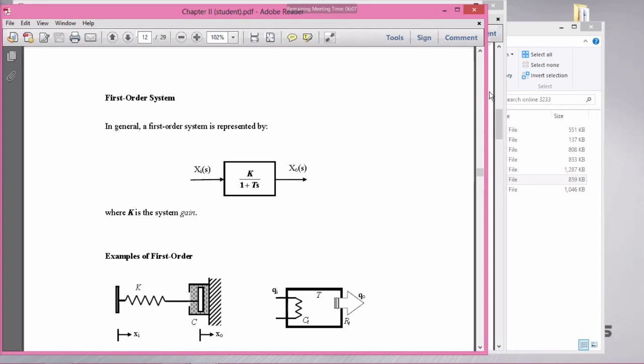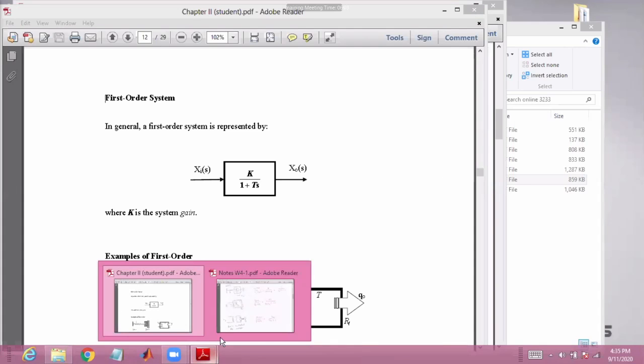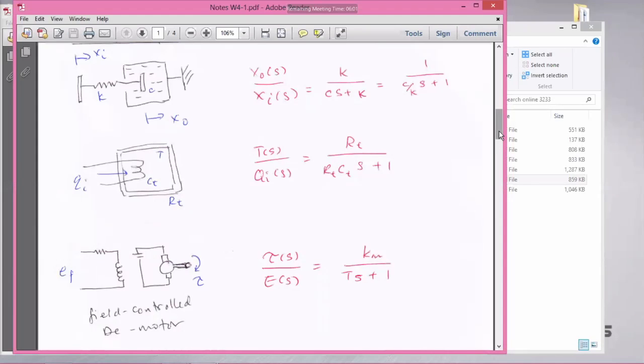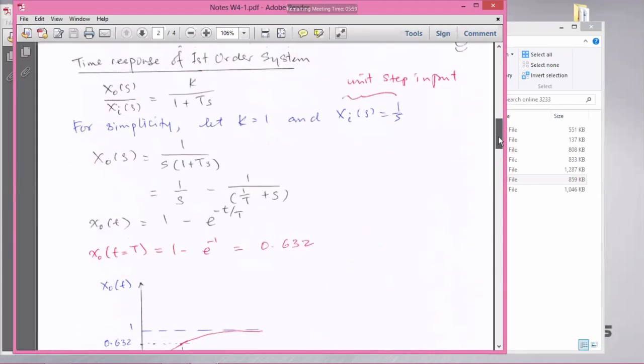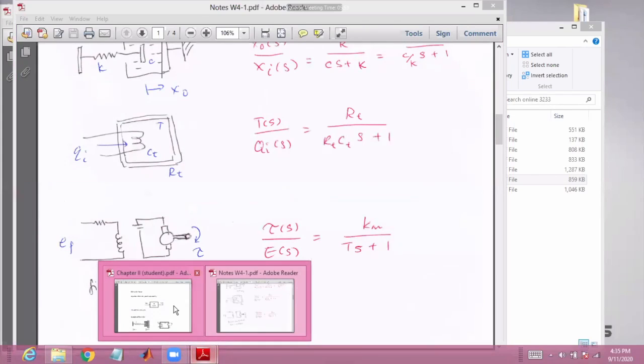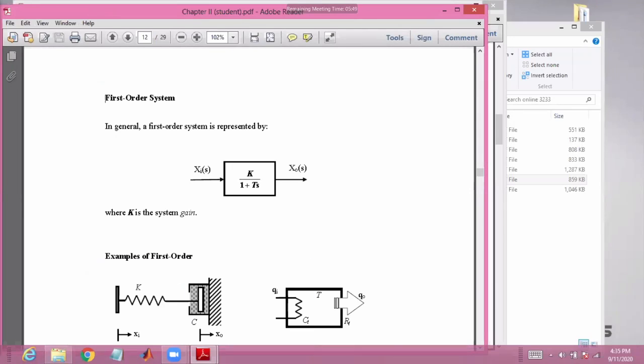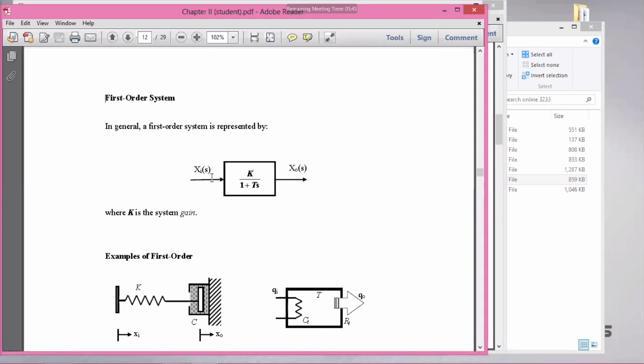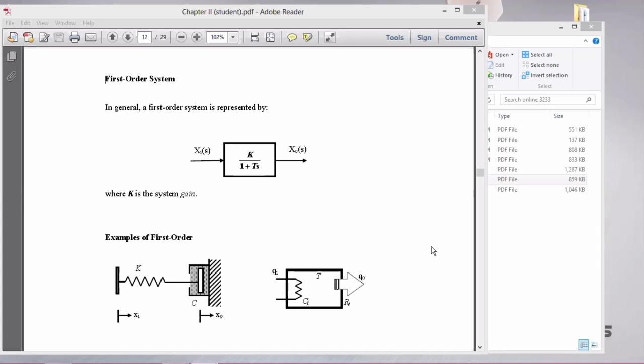Okay, so I think this is an appropriate time for us to take a break. I'm not going to go through the derivation of all that. Let us take a break here and come back at 4:45, and then we will discuss the time response of a first order system. What are the characteristics of the time response of a first order system going to look like? So I'm going to take a break here. Let's come back, everybody.